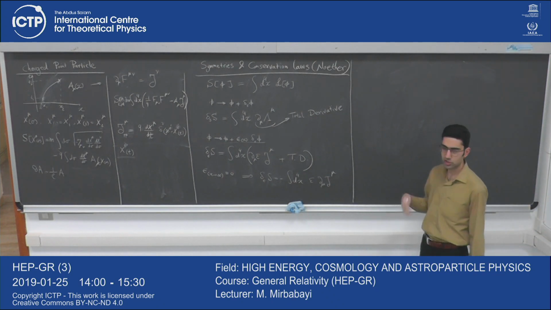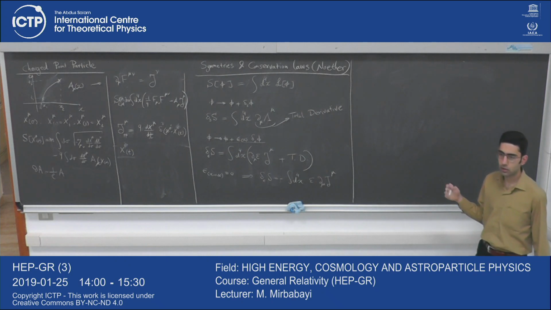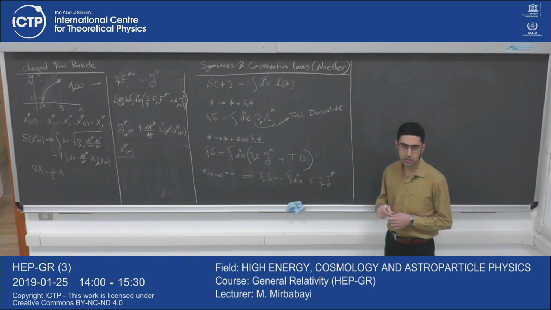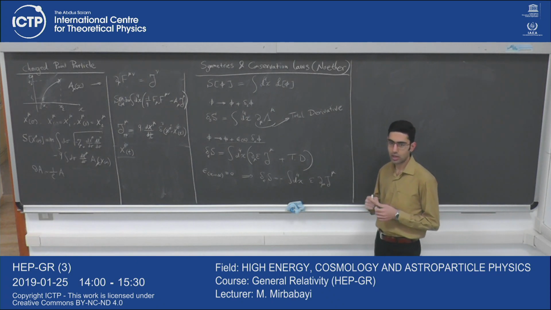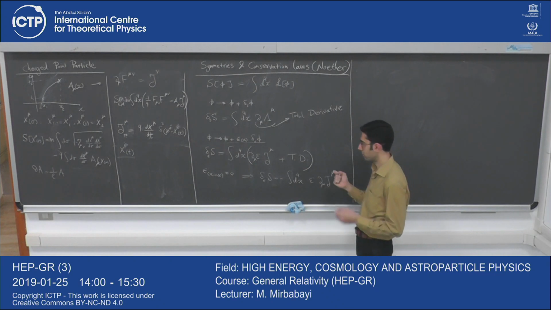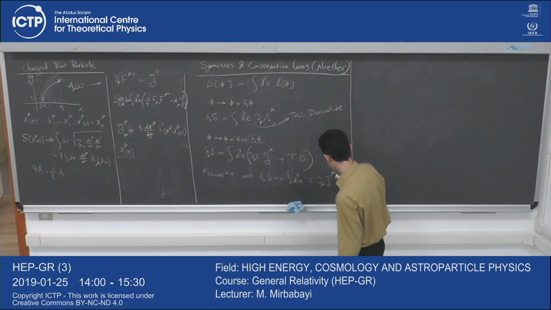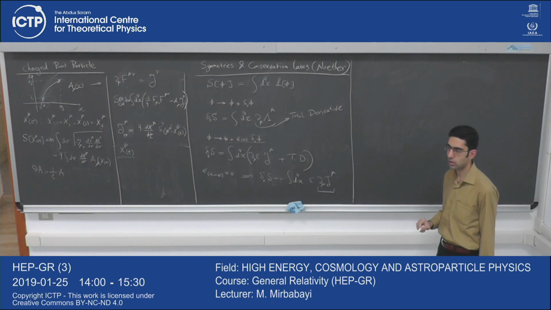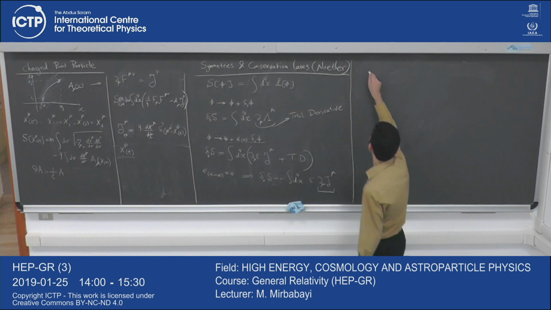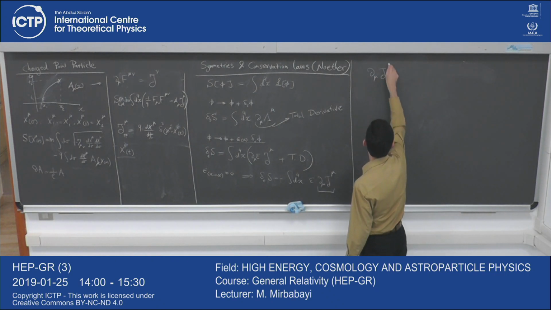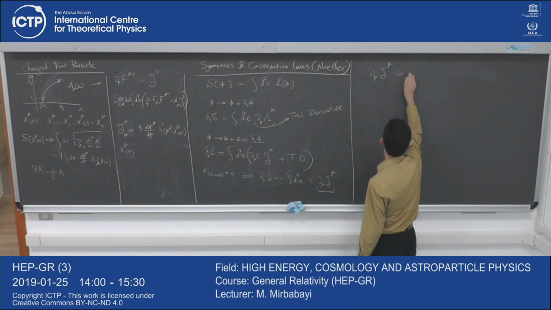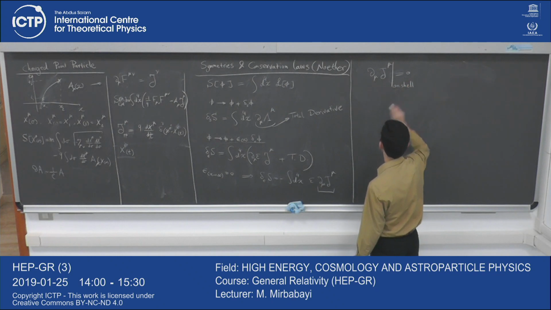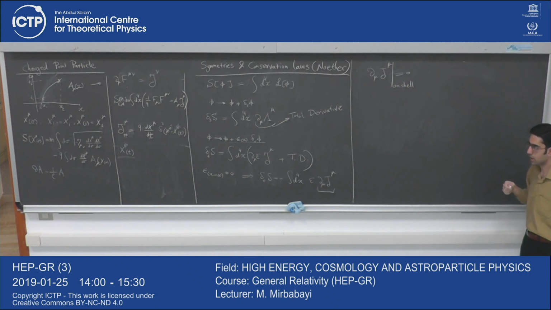Now, if the equations of motion are satisfied, then the variation of the action has to vanish under an arbitrary variation. What does it mean? It means that this ∂_μ j^μ has to vanish when the equations of motion are satisfied. So what we learn is that ∂_μ j^μ is equal to 0 on shell. By on shell, I mean when the equations of motion are satisfied.